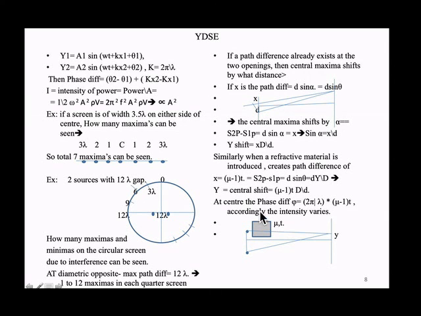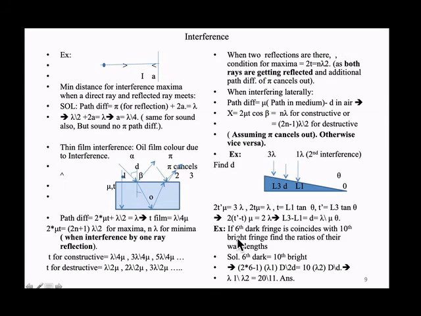In the earlier case, what is happening? In this slab case, it is also the same thing. There is a path difference in the source itself. Of course, not before the source, now we have it after the source. Mu minus 1 into t is the path difference when I have introduced the slab. So this is the path difference, and automatically y shifts by that. Y shift is mu minus 1 into t into D by d. So whether there is a shift at the source or there is a slab, it is all one and the same.